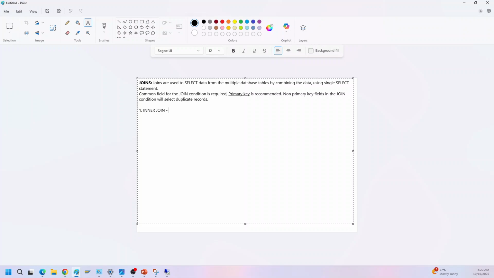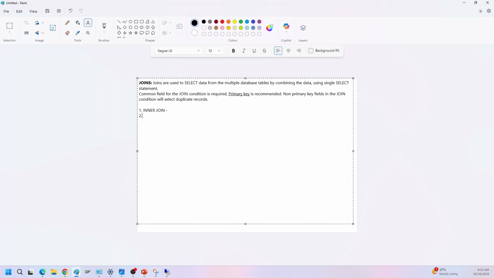If the employee record is available in master data but not in salary data, is it going to work? No, inner join is not going to select any records. That's the property of inner join.